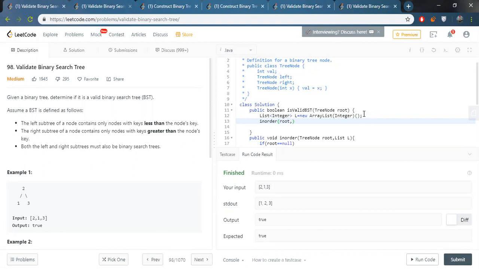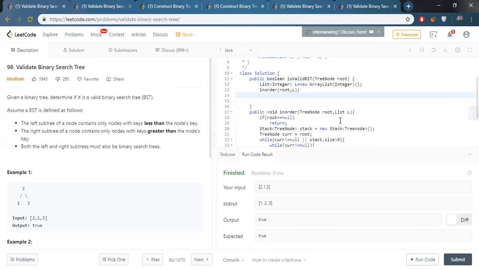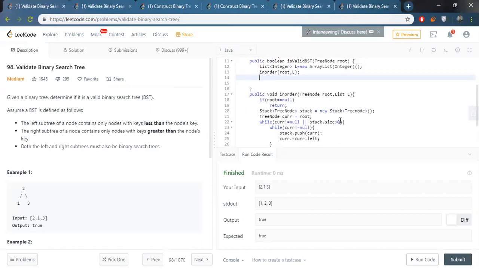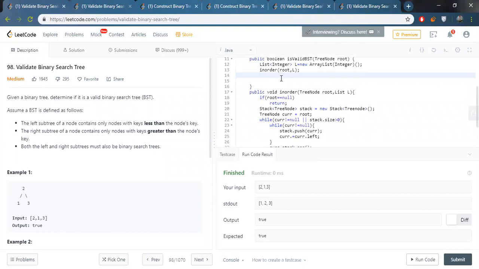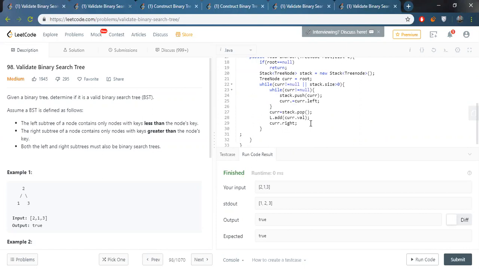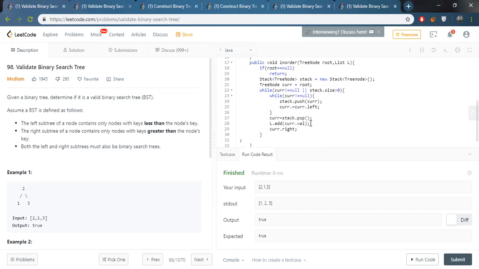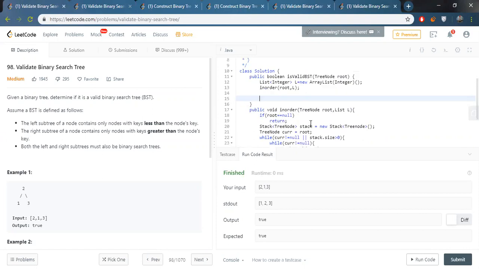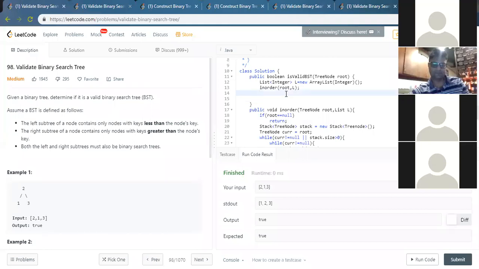We have passed both the parameters as required. So now next what we are going to do. Now we have all the elements appended in the list. We can either compare those elements in this function, or we can simply compare in this function, whichever the last appended element was there. If that element is less than the next element, then it is an ascending order and we can return true. And if that condition is not true, we can return false.